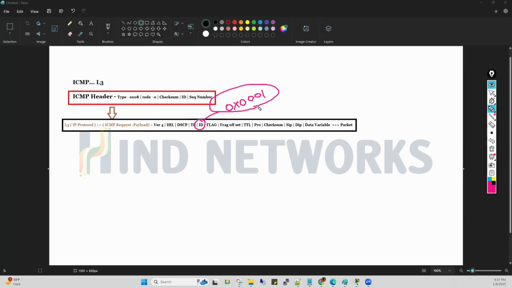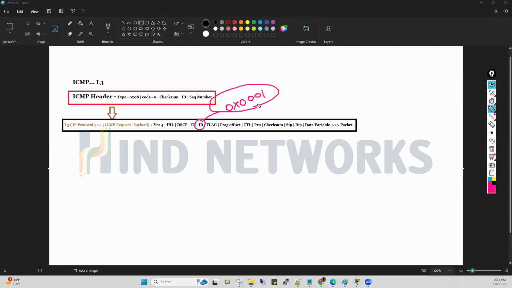Anyone? Identification means, please remember, this is the unique identifier of the IP packet. Getting my point? Basically, this is used for packet reassembly.